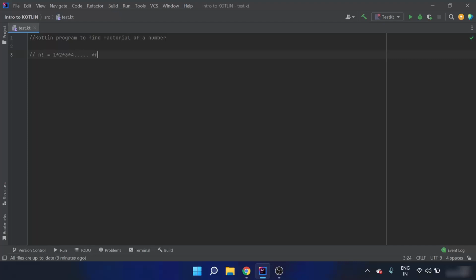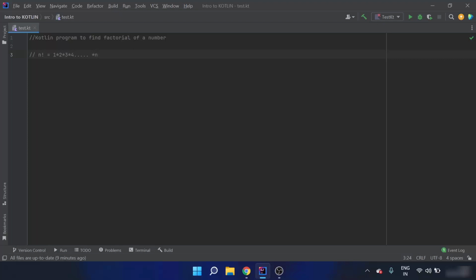Now we have to think about how we should proceed in this particular question. Firstly I should think that one loop is required. We cannot manually multiply the number with 2 and 3 and 4. Also the particular factor should be multiplied with the i, with the incrementer.